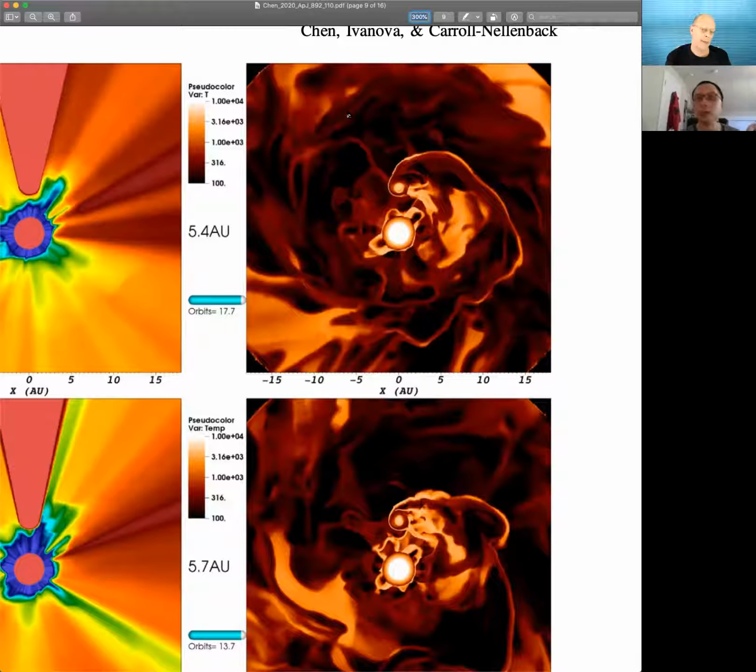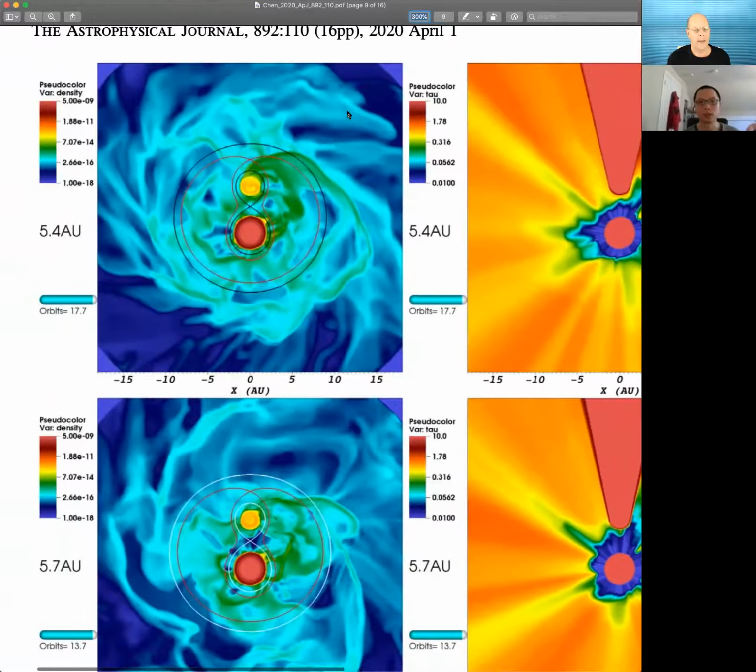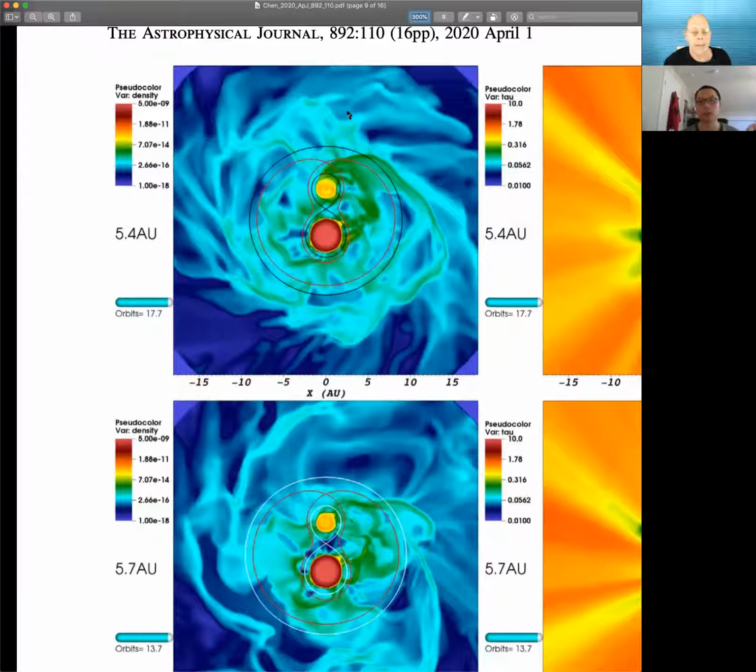And also, this accretion disk, if you go to the first column and zoom in onto the first row, is counter-rotating against the circumbinary disk. So there is a layer that is counter-rotating, and there's angular momentum. The frictional force can transfer angular momentum.